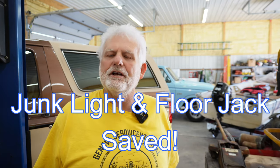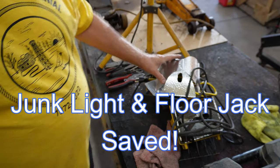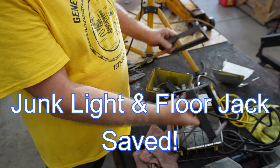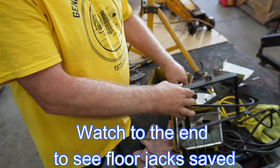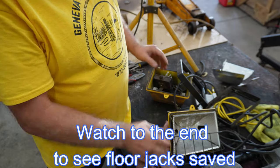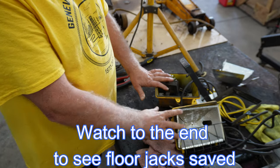I took a pile of shop junk, odds and ends light parts, and turned it into a nice shop light. I want to show you what I did. I had a bunch of odd and end parts, old lights, none of them worked, bits and pieces, cords, what have you, switches. You can see this pile here. I may save it, I may not, but I want to show you what I turned this into.